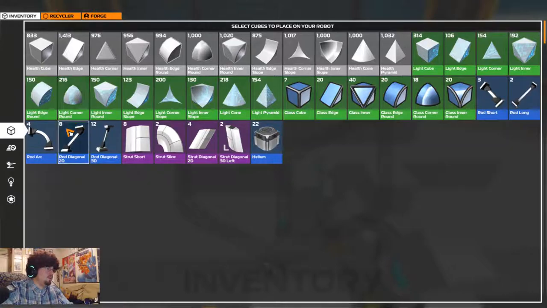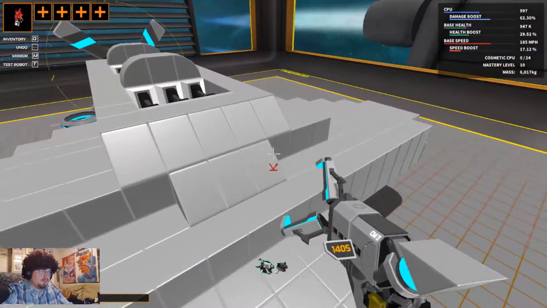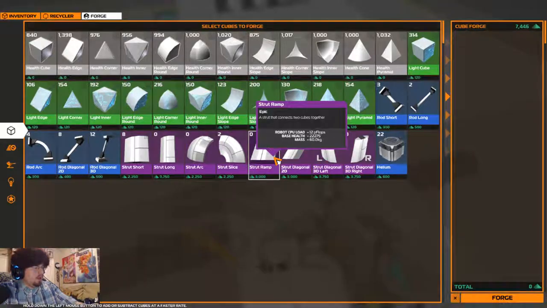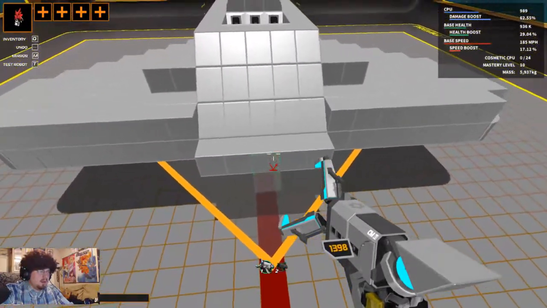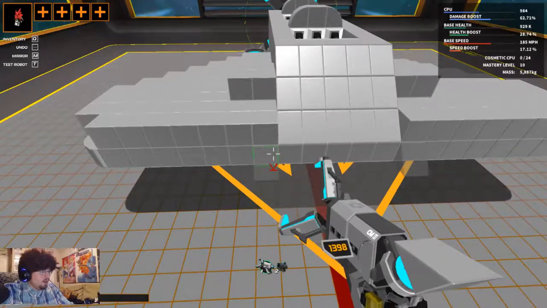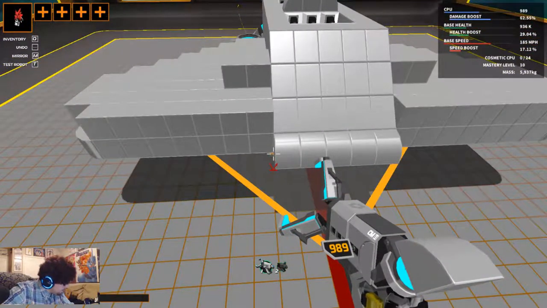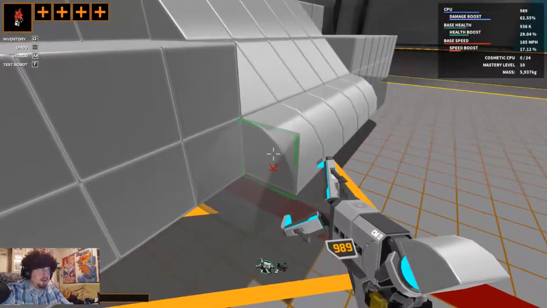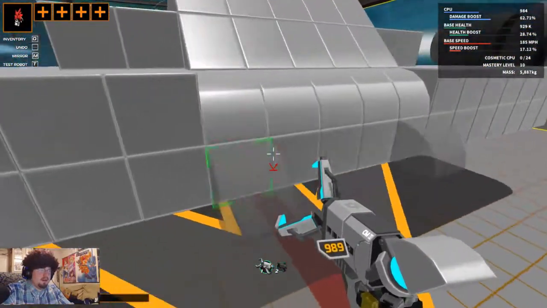All right, let's go ahead and put some nice slanted cubes right there, like that. Nope, that's not what we wanted. Alright. There we go. Actually, let's use those round ones, yeah. So that'd be nice. Actually, I'll take that back. Let's put those right here. There we go. That looks better.